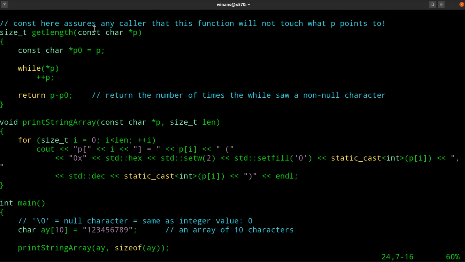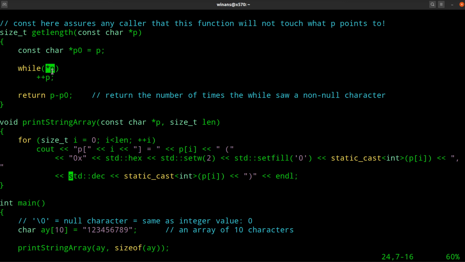GetLength, what we're doing in here is we're saying here's a pointer to a string. I'm going to use it as a string. It's a pointer to a character. I remember the value that I was passed. And I say, well, star P. Remember, 0 is false, and anything that's not false is true.